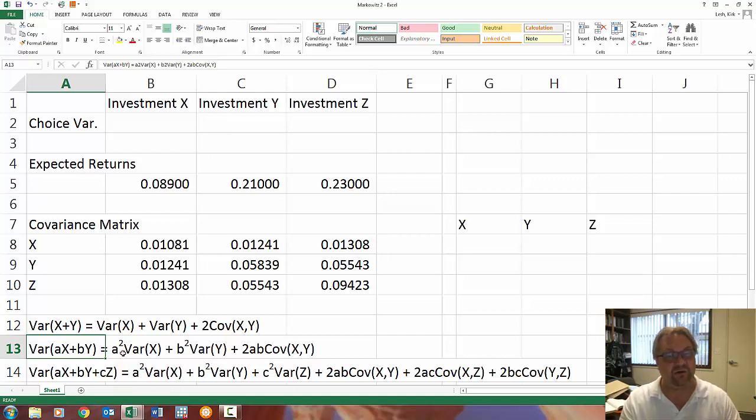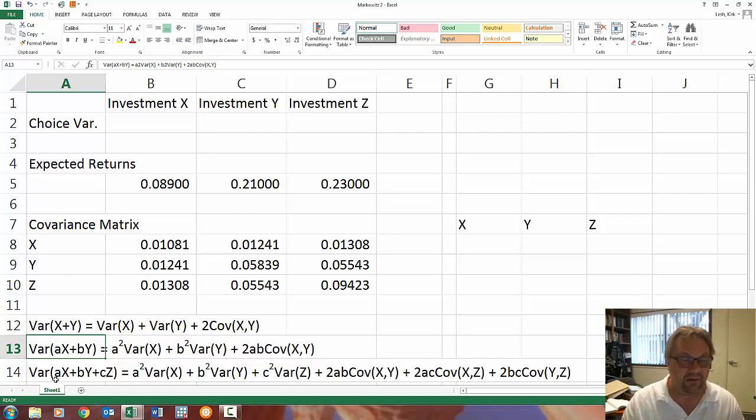So to do that, that variance is this formula here. I now have A squared times the variance of X, B squared times the variance of Y, plus 2 times A times B times the covariance, all right? And for those of you that have a bit of a statistical background, the idea here is that I can take out the A and the B from the variance formula, but whenever you do, you have to square that A and B because your variance is squared. And then what's happening on the covariance is I am taking the A and B out of the covariance, but covariance is not squared, so I don't need to square the A and the B.